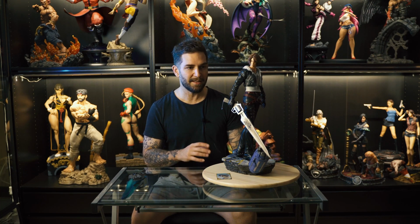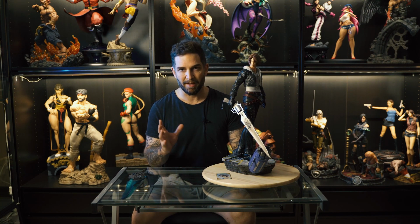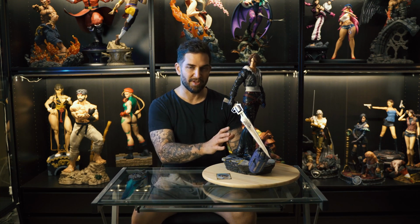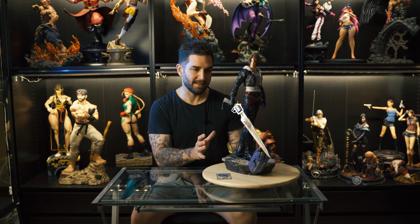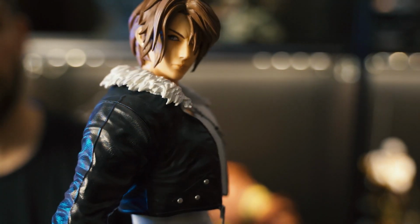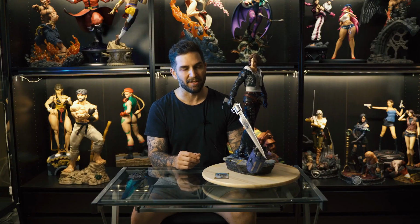I told these guys that I'm really excited to see what they produce, but I would also keep my expectations relatively low. I know that they're a new studio, and that this is the first one they produced. I don't think we'll ever get another Squall created in 1/4 scale, so I had to go in on it, even though it was their first project. And man, I can say this from the bottom of my heart, I am so excited to have this in my possession, and I really think they did a good job.